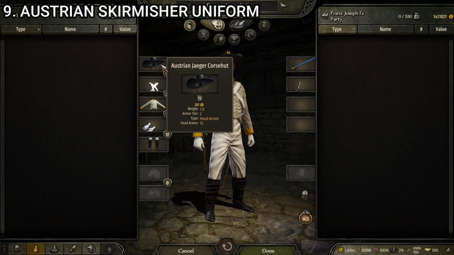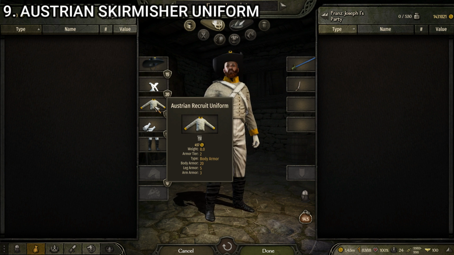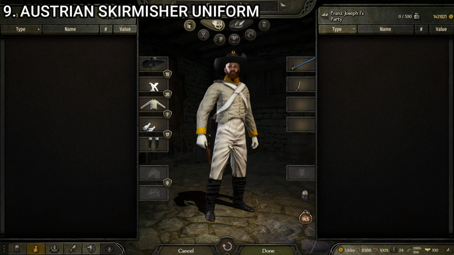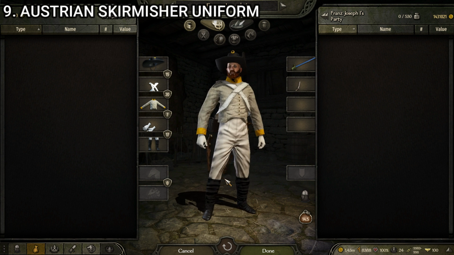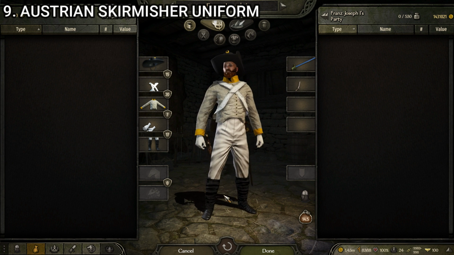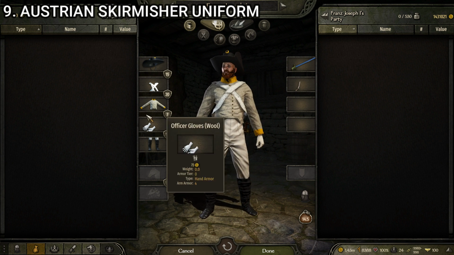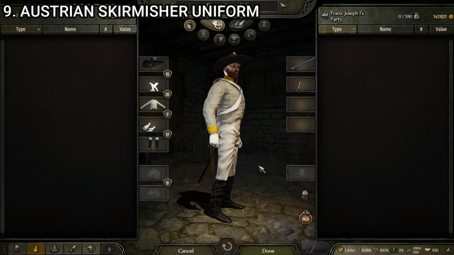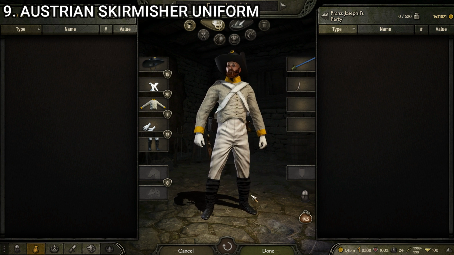This one's made up of the Austrian Jaeger corset, the infantry bandolier, the Austrian recruit uniform, the officer's gloves wool, and the Austrian infantry gaiters. So very, very similar to the last one we did. I think this one's a little bit better, and like I said, it's weird considering this one is the recruit uniform, but it honestly just looks better than the last one. So that is the Austrian skirmisher uniform.